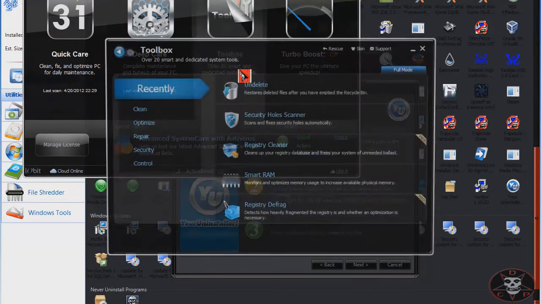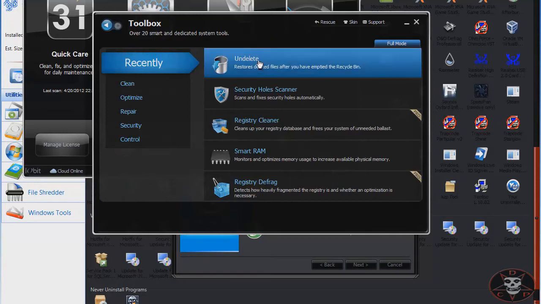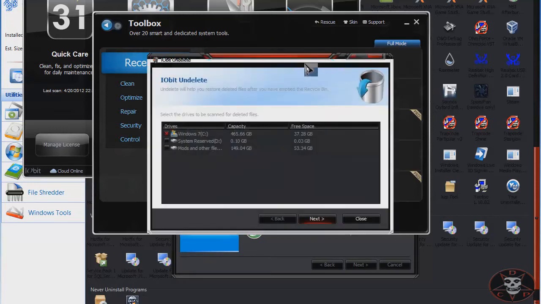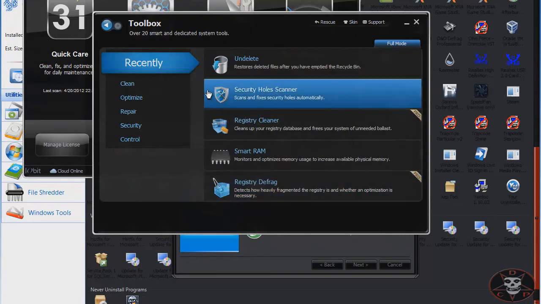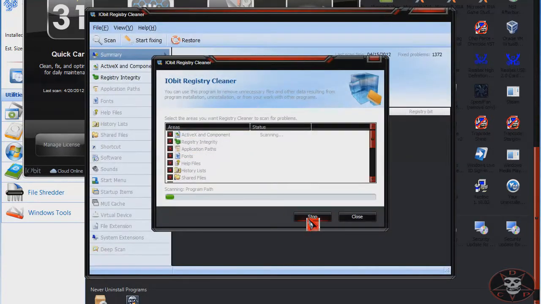And this is good too. Go to the toolbox in Advanced System Care, and in case you delete something that maybe you still want, you can use this. It's undelete. Instead of downloading separate software, this pretty much has it all. Registry cleaner and a registry defrag. So in case you deleted an application before actually having this application, you can use this one to registry clean all the ones that you did miss. So I mean, this is good.